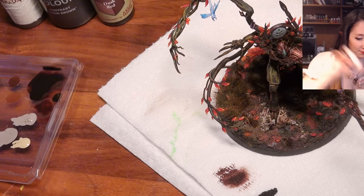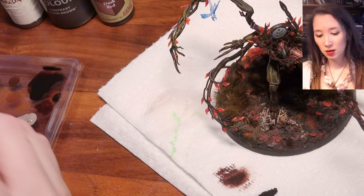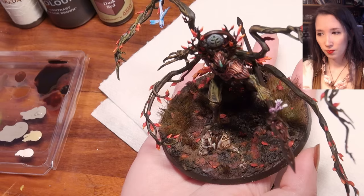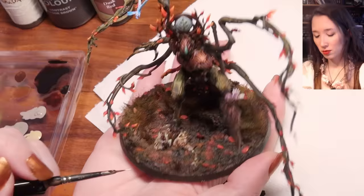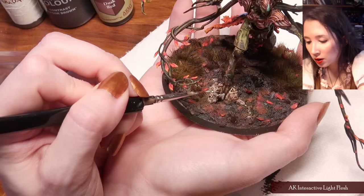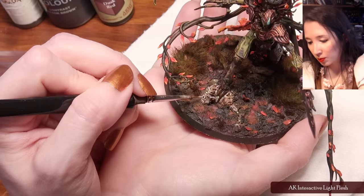I think I'll also, whoopsies, went out really quickly. All right, I think I'm also going to do his eyeball with that too. And if it's drying too quickly on your brush, just use a bit of retarder from Vallejo, so that you get more time picking out these details. So there we go, just the top of his eyeball. So you can really see that eyeball. Pick out his surprisingly clean looking teeth.